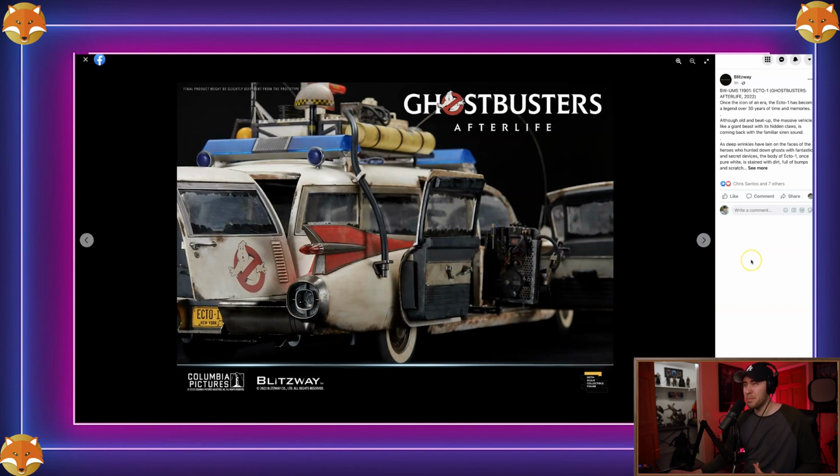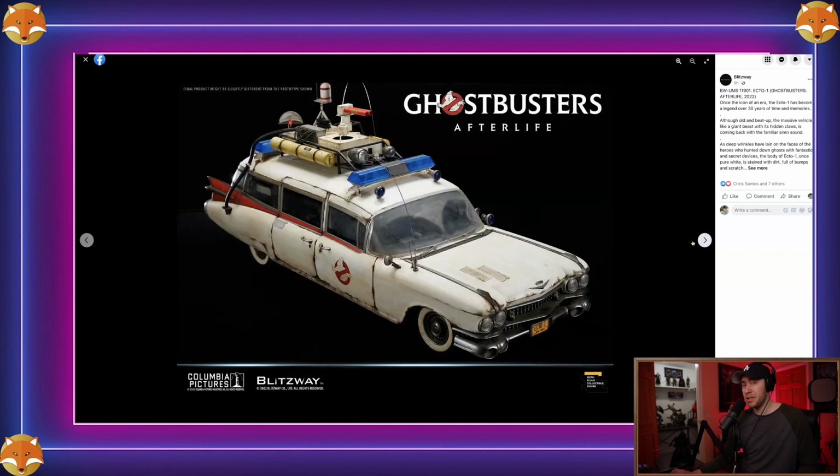And for what this is probably going to be, $1,600 around there, that's really not bad. Again, though, I think that to me just shows how good of a value the DeLorean is, because the DeLorean is half this price. And it doesn't have some of the features, granted, but it still has a lot of LED light up features, doesn't have sound, but it's still an amazing piece, and you're paying like almost half probably. So something to think about.